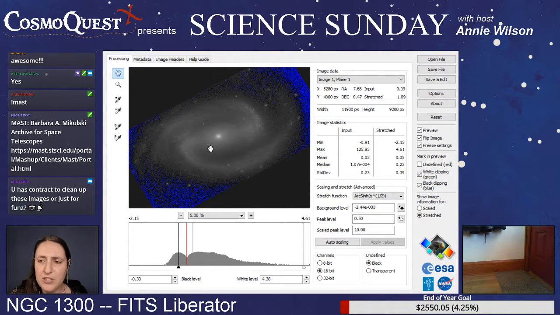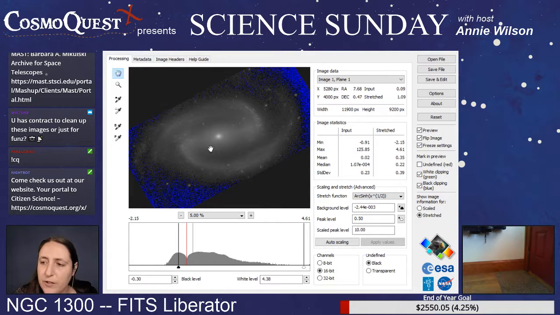Mintship asks, do you have a contract to clean these images or just for fun? I do this partially because I think it's cool, and I only do this stuff on stream. So while I don't have a contract to do it, I like doing it because I think it's fun. I enjoy going through the whole process.